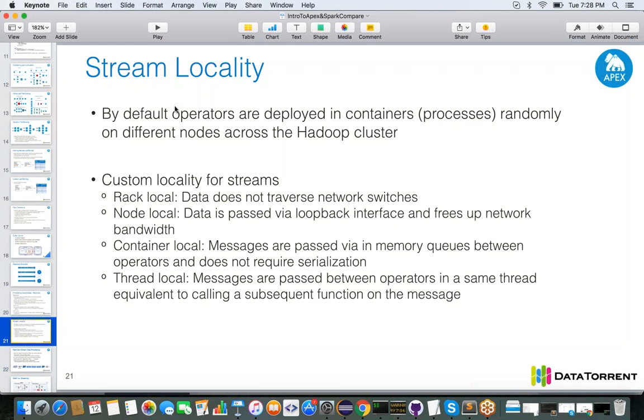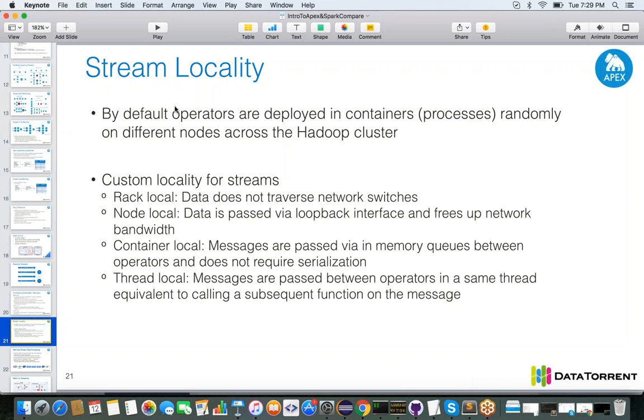The third mechanism could be a container local operator. Again, let's take an example of data coming in from a Kafka input operator and sending data to a decompress operator. Now, these 2 operators can be container local, as Kafka input operators are usually IO intensive, and the decompressor would be a CPU intensive operator. So these 2 can coexist in the same JVM. This way you prevent serialization and deserialization of Java objects as they travel between 2 operators.